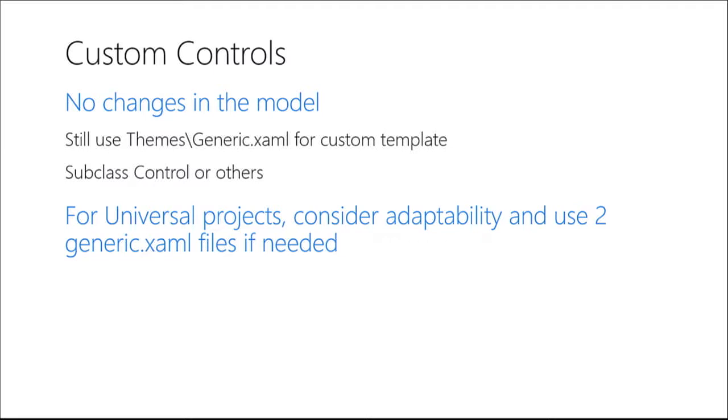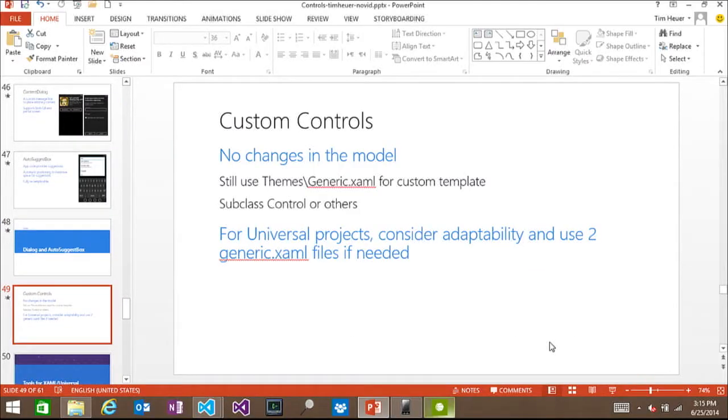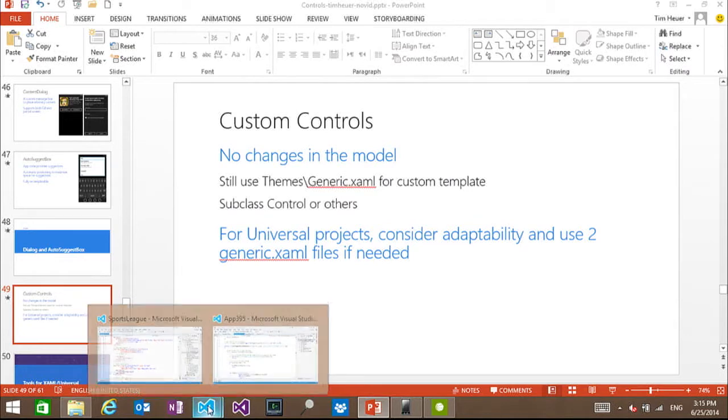This model has existed from WPF and Silverlight, and in WinRT, the model is exactly the same. The Control and ContentControl are the two most popular base classes to derive from when creating a custom control. It still uses the same mechanism of providing your own generic .xaml for the control in this convention pattern. We look for custom control templates in themes/generic.xaml for your custom type. Now let me do a quick demo of this because it is a question I get a little bit.